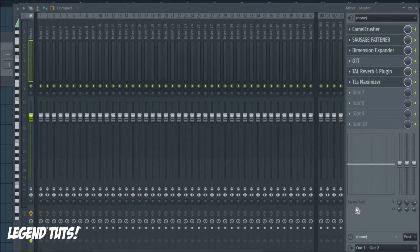And one last time I will show you with and without plugins or VSTs.